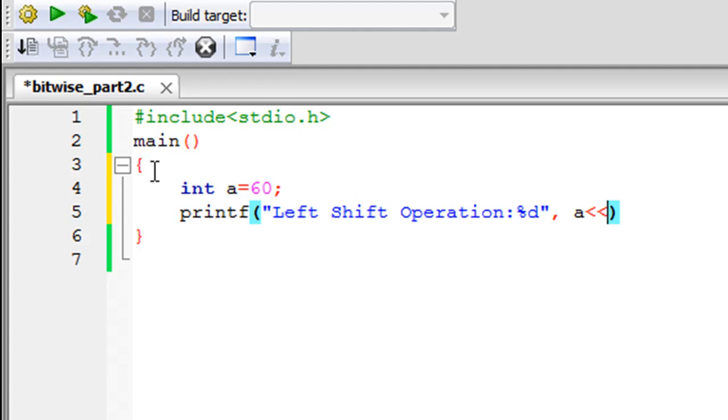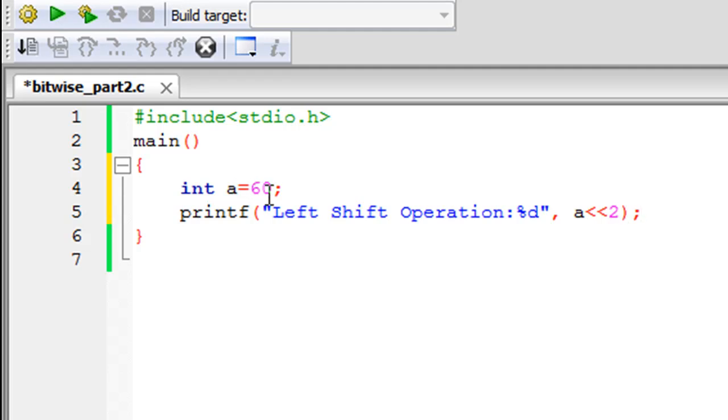So if you shift the number to the left by 2-bit positions, what it means is you're multiplying that number with 2 raised to the power 2, right? So since these operations happen at the bit level, the binary level, the base is 2. So when you shift left by 2, you're multiplying with 2 raised to the power 2. And if I would change this to 3, then you would be multiplying the number by 2 raised to the power 3. So the result of 2 raised to the power 2 is 4, right?